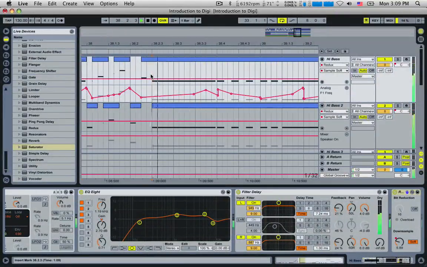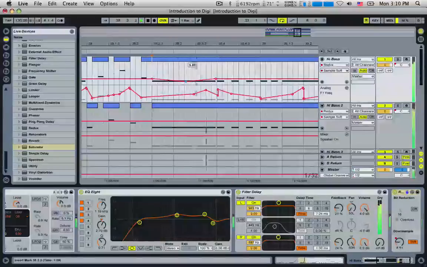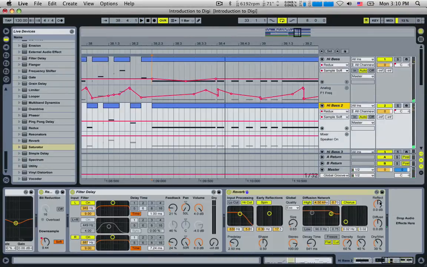Ooh, what are we going to do here? Let's change the downsample with the cutoff, would be quite cool. Let's go change the downsample of the second bass line. Leave them working together for this. It's quite a powerful note.